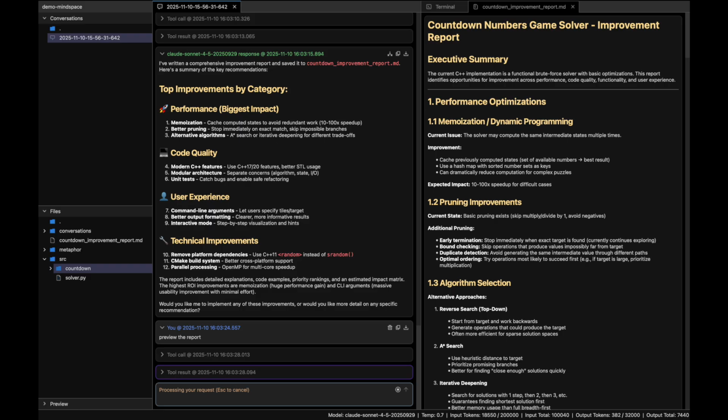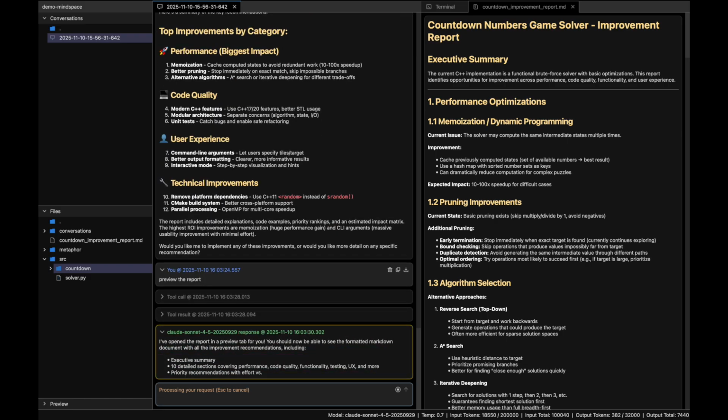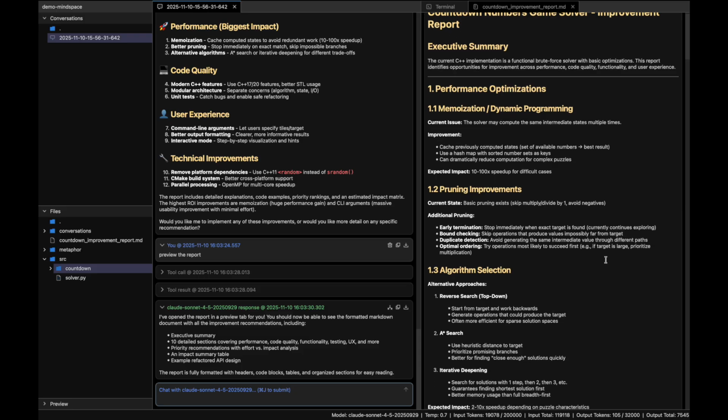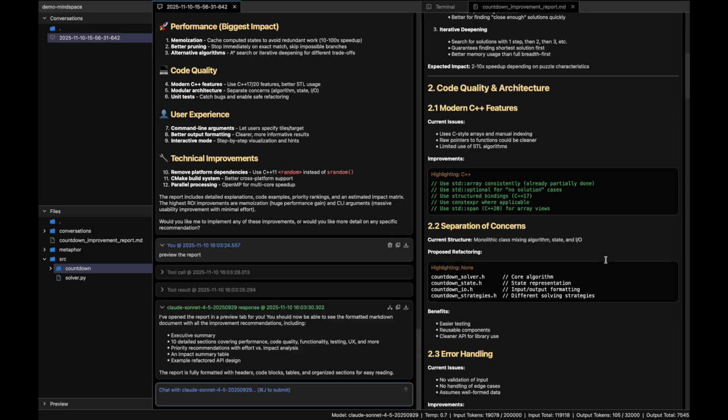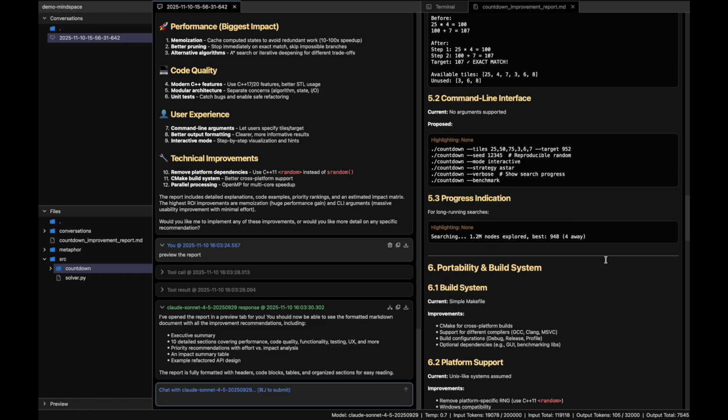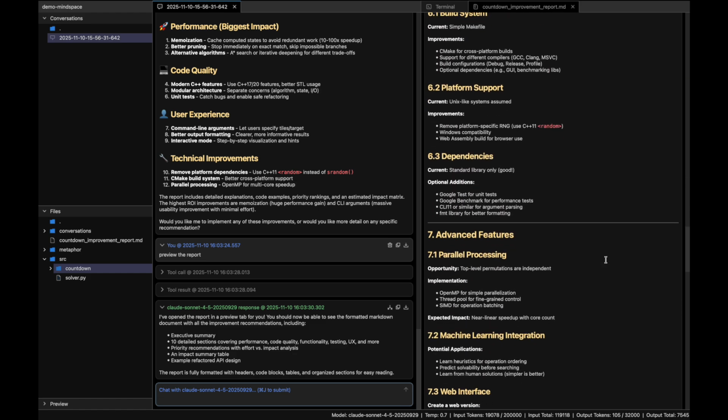So we've asked it to preview the report, and there is the report that is just written in the preview view. Again, the LLMs have access to all of the tools in the preview view, which was previously called the wiki view. Just allows you to get a preview of a markdown file. So here we go. Here's the report that Claude wrote about what could definitely be made an awful lot better about this piece of software. So anyway, that's a quick demonstration of some of the capabilities of Humbug.